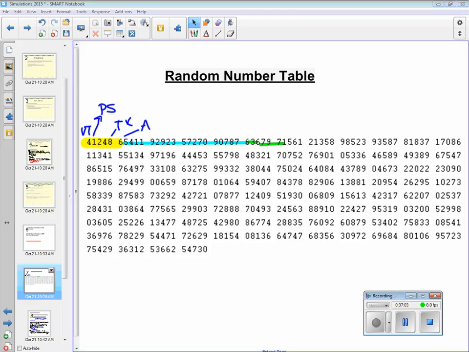Could I use my calculator to do this? I could. The problem with using the calculator is that you're going to have to keep track of how many times you have to hit the enter button. It's not like I'm going to do a string of 10 numbers. I'm just going to do one at a time, and I'm just going to count until I get the number I want. Does that make sense? So you're just going to do your randInt, and it's going to be 0 to 9 because you're looking at all of the digits. Would you agree? And then if you just don't put another comma, just do 0, 9, and then don't put anything for your n, then it will just do one number at a time. Okay? So you can use your calculator.